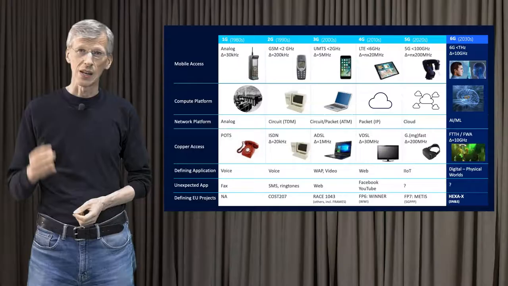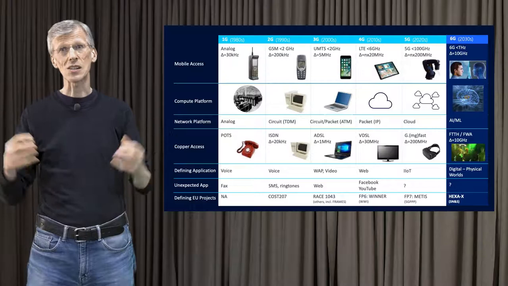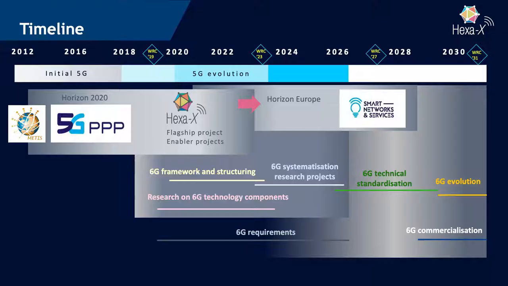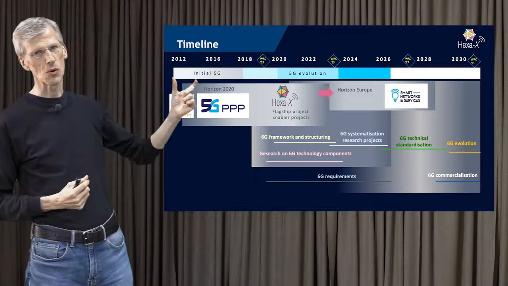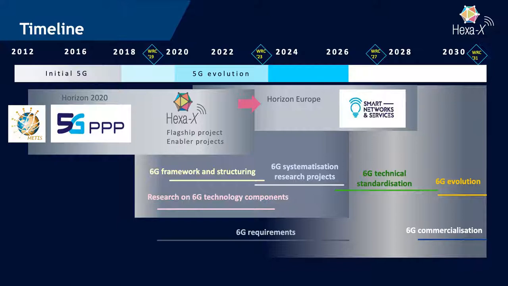Now we are at 6G. Hexa-X is that defining flagship project for 6G research. And then the coordinated action will happen through the Smart Networks and Services Initiative. We see that again here on this timeline. You see here the timeline for 5G and 6G, and in the research phase, we see upfront METIS, and then at the start of 6G, we have Hexa-X. And interestingly, Ericsson was the coordinator, the project lead for METIS, and Nokia was the technical manager. And now we switched roles for Hexa-X. Nokia is the project manager, and Ericsson is the technical manager.